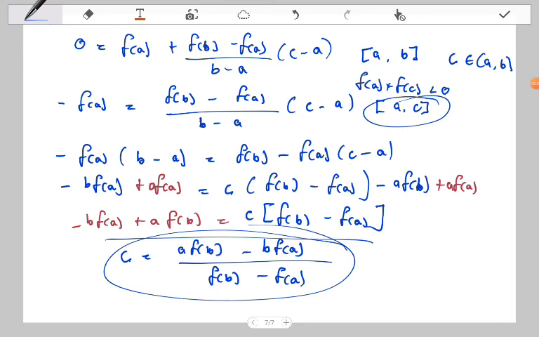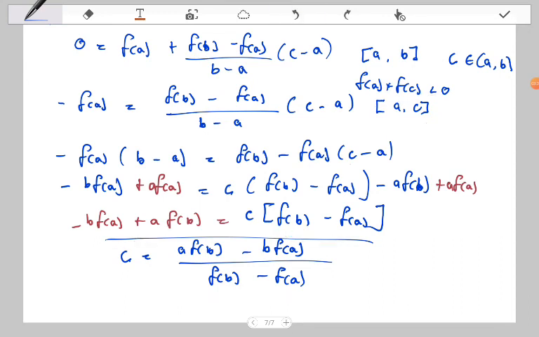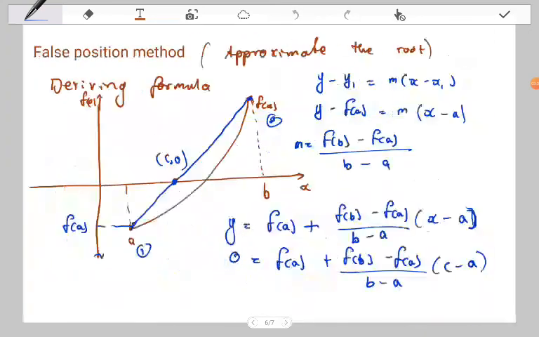We're not doing the actual example, but you can see that as you continue reducing the interval, at some point your interval is going to be between here and there, and at some point between here and here. So this is going to be your interval. At some point you see that you're getting close, this point here is getting close to this point here. At some point your interval is going to be extremely small, in such a way that your c is at the position you are looking for.